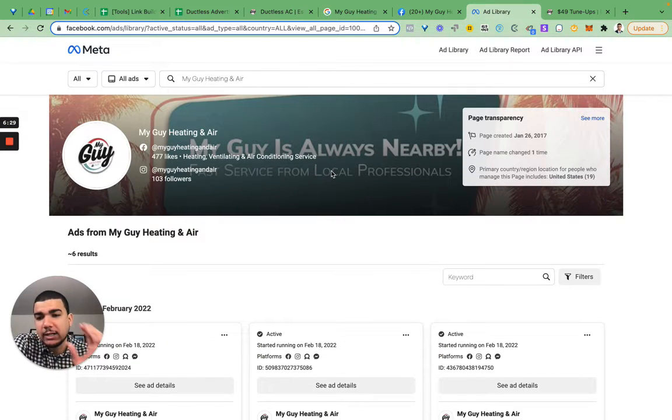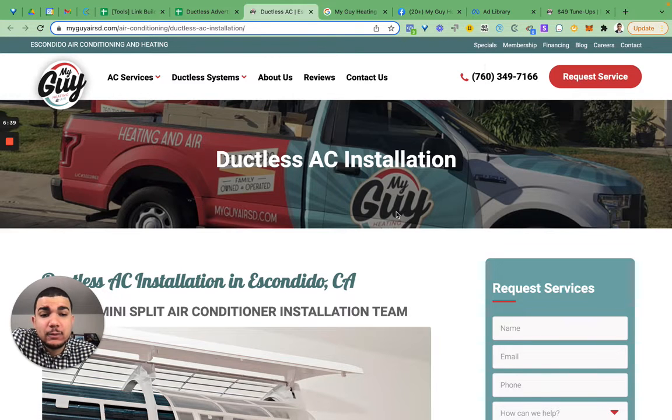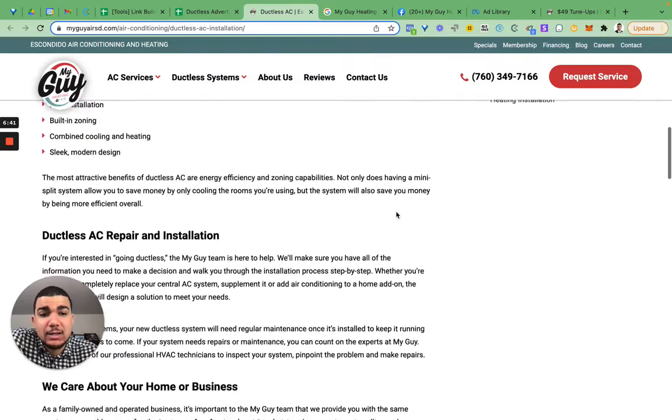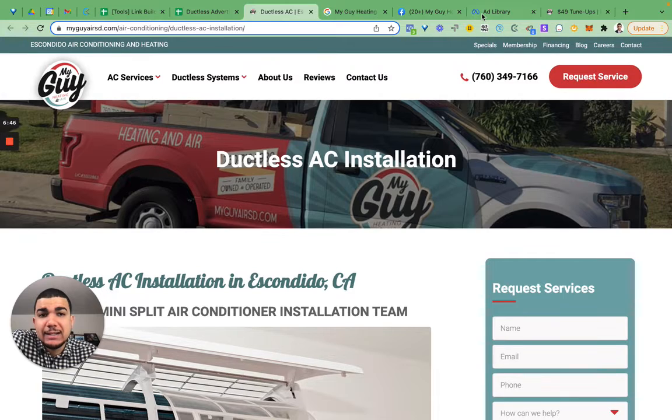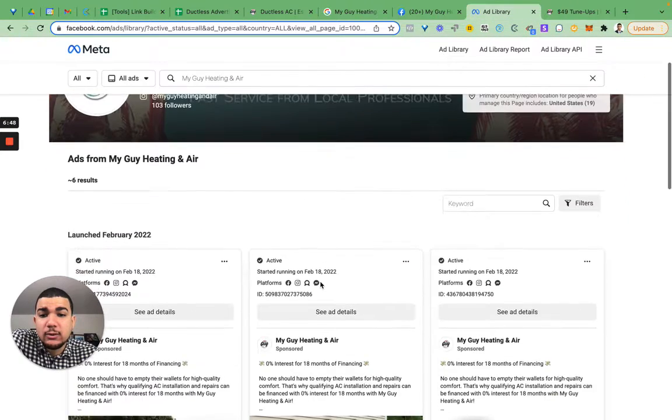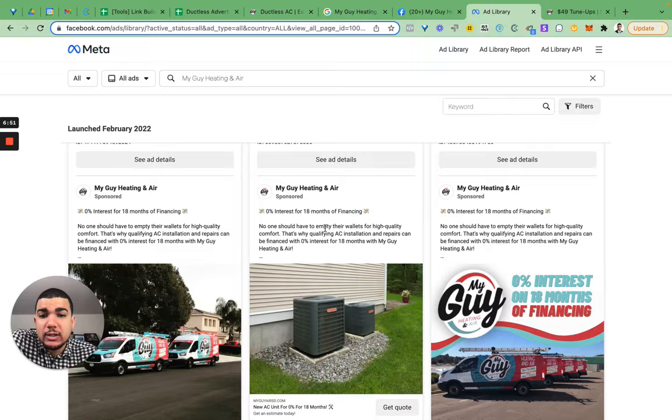So whatever your marketing budget is for the month, take 20% of that and use it towards retargeting, getting people back to your website to convert, or to submit a lead form so you can give them an estimate for whatever you advertised for. I don't see any retargeting being done on any of the Google ads. It's just cold traffic ads, which I'm sure work well. I'm sure these convert leads at maybe $60-$70 or so, depending on their targeting. So that's pretty good for ductless.